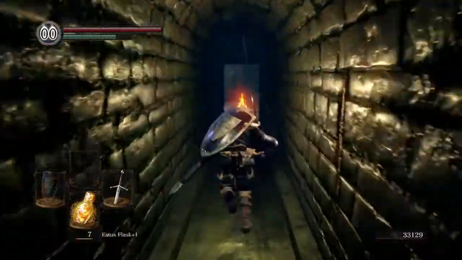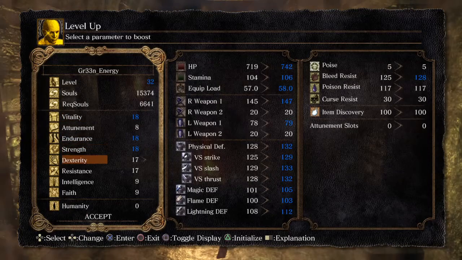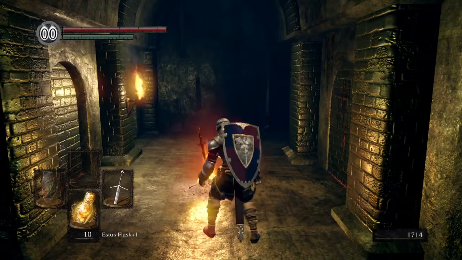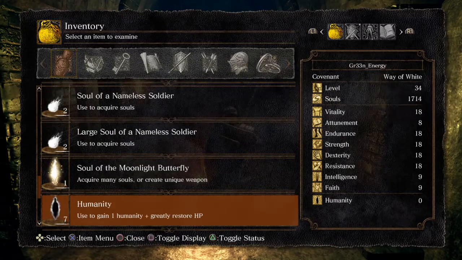But we're going to come do our bonfire first, and we're going to level up. Let's take a look at our soul items and see if we got any. Yes, we do. We need to spend all of these.